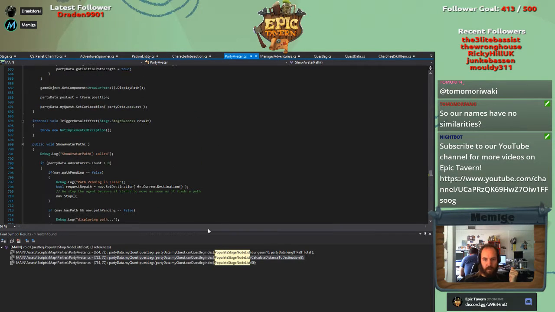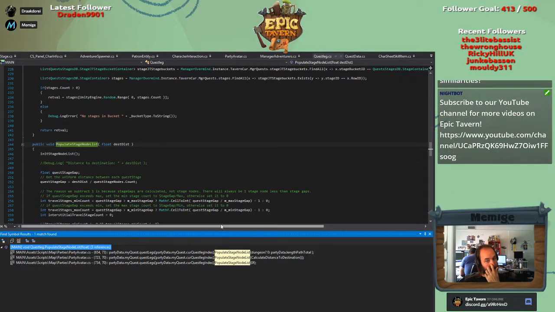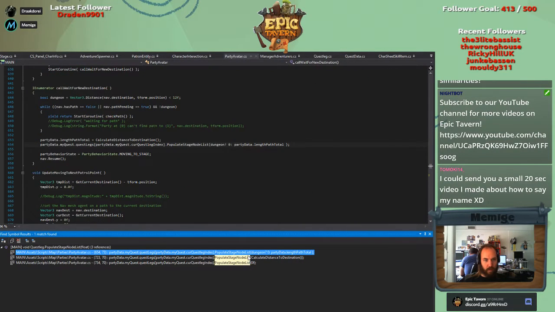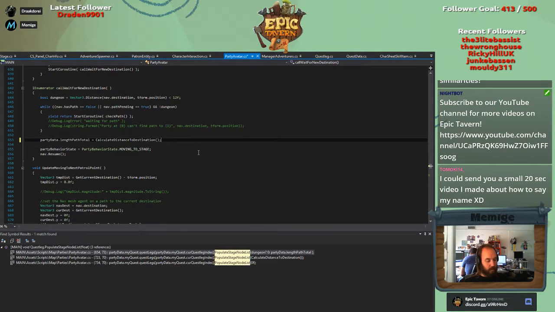So that's certainly gleaned out one of the places where that is pulling that data. So what was this? Okay, calc wait for new destination. So this one is also something that I want to be done differently. And once again, I don't need that anymore. Then this populate stage node list is the deterministic side.